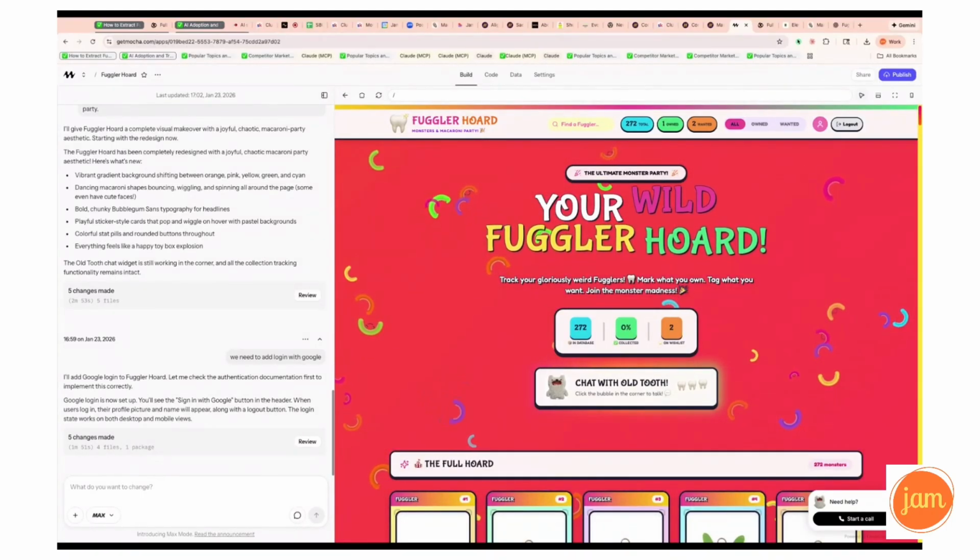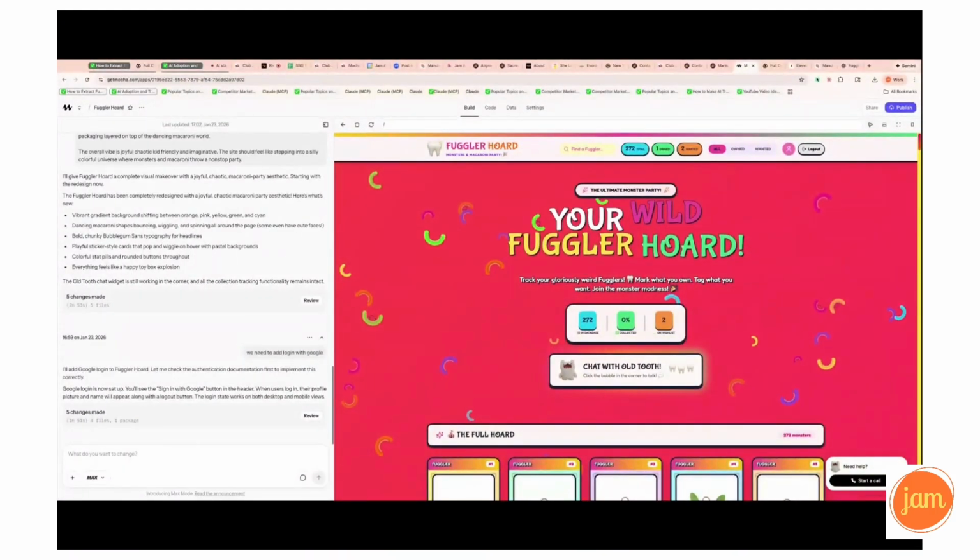The only thing I'd change is the macaronis don't look like macaronis. Well, what do you think they look like? Little rainbows. No, I think they look like macaronis, but to fix it, you could say just make them yellow, or I think they're kind of funny. Is there anything else you want to add or change? No. Do you like it?